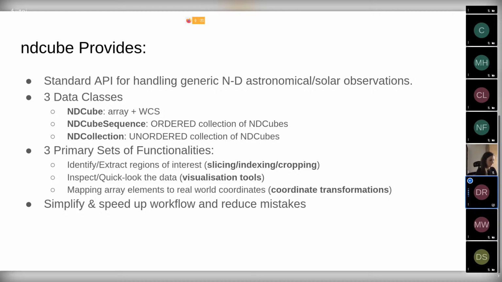And then also mapping array elements to real-world coordinates, so we have coordinate transformations that heavily lean on the WCS object. The hope is that this simplifies and speeds up the workflow of either pipelines or people's analysis, and also reduces mistakes, because these things are done over and over again. If we just rigorously develop them in one place and everyone else uses them, we're more likely to do things faster and more accurately.